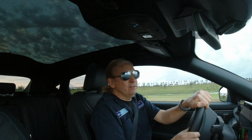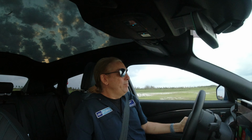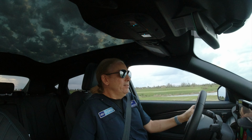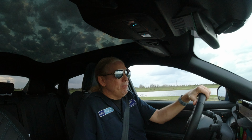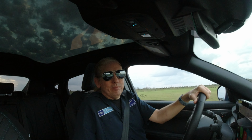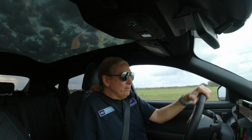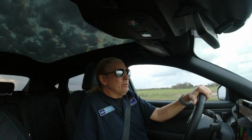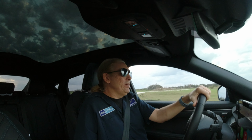Kudos to Ford and its engineers for making the first EV a fun one, because it could have been dull. I don't know if you've seen some of the earlier sketches of what the vehicle might have looked like. It was probably going to be just another bubble going down the road. Once they decided to make this part of the Mustang family, they really stepped up both the styling and the performance attributes of the vehicle.